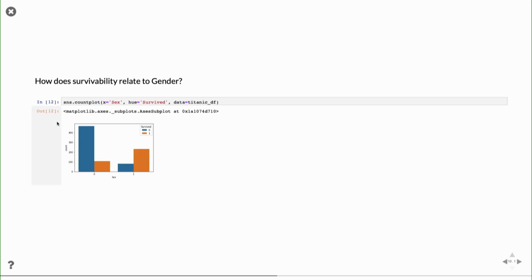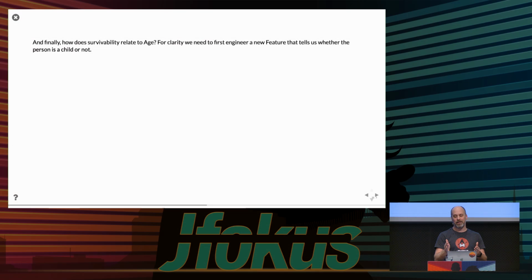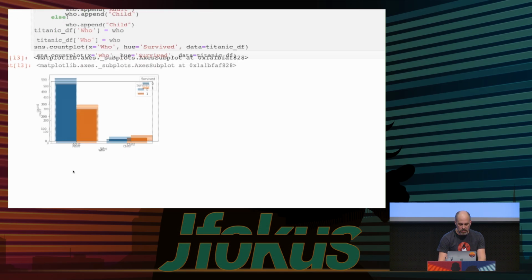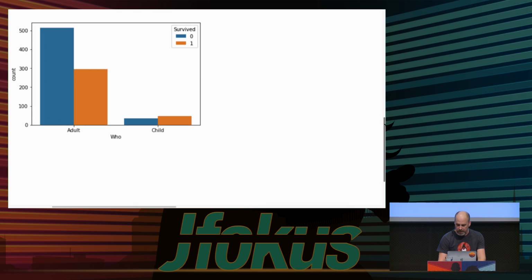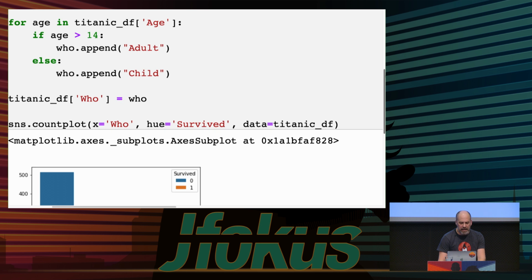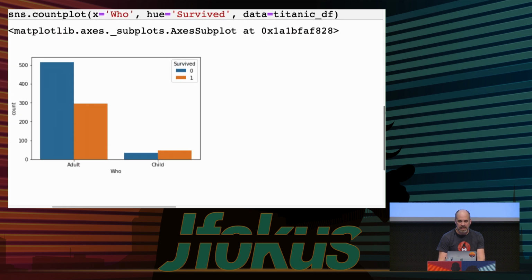And the final one is age. Age is a more difficult one to plot, because age is a continuous value, it's not binary. So I first had to split my data into adult and child based on how old they were. Let me just look at my data, yeah, anybody over 14, so 15 and upwards, were classed as adults in my analysis here. So what we see here isn't actually what I expected. We see that with children, it wasn't that big a difference between death and survival.